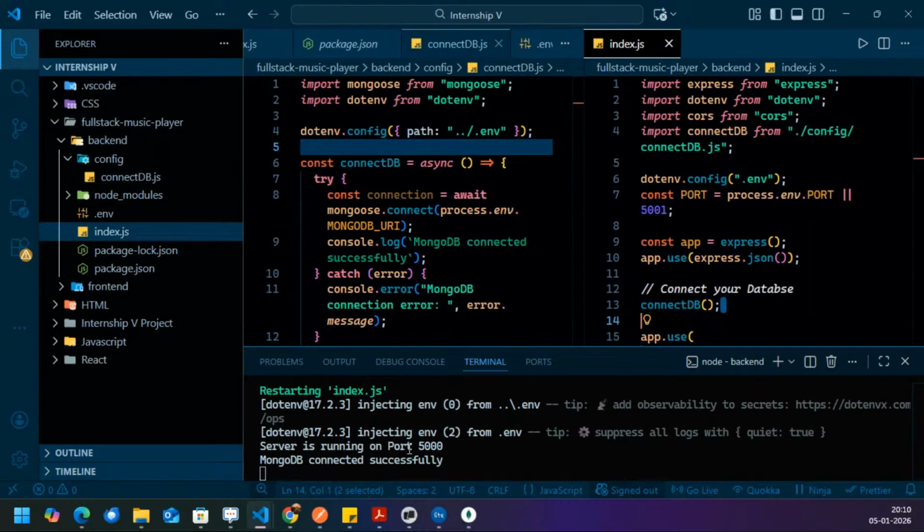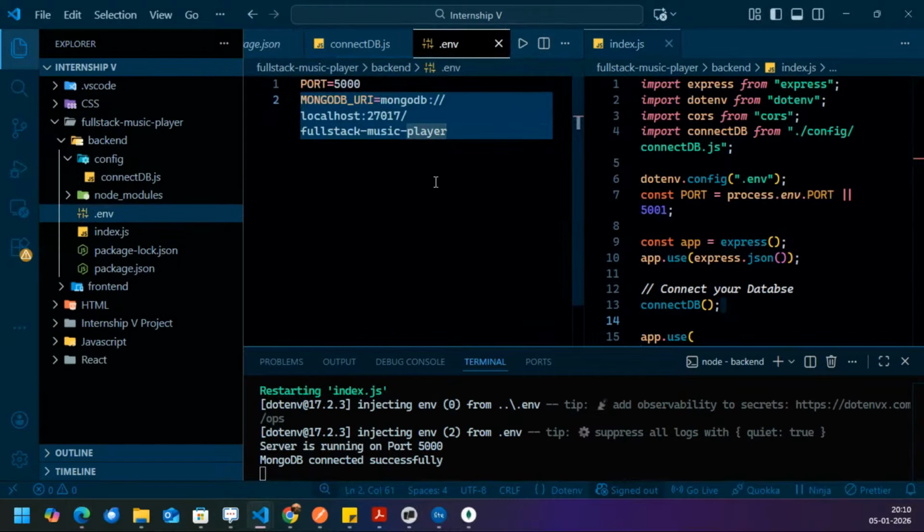This is the important thing. That's why I'm emphasizing, because the mistakes will happen here only, either in writing the code or in the installation. You have not written the env file correctly, I guess.